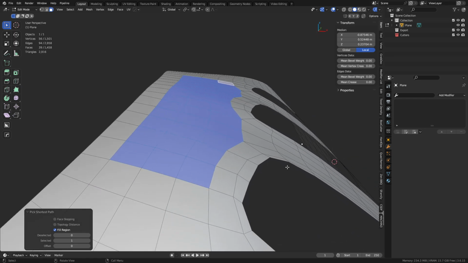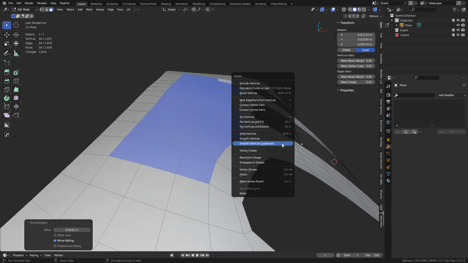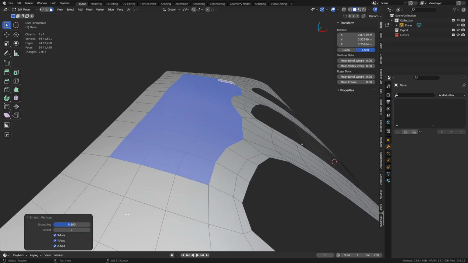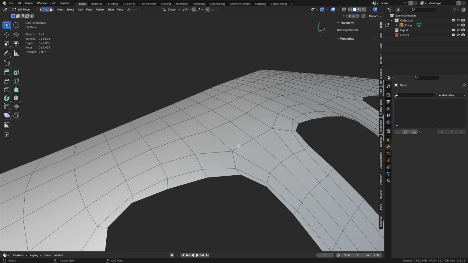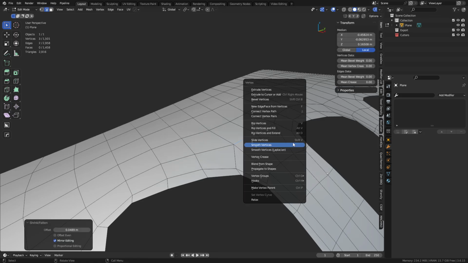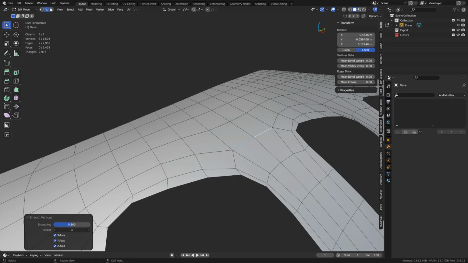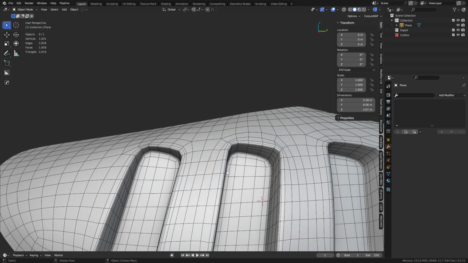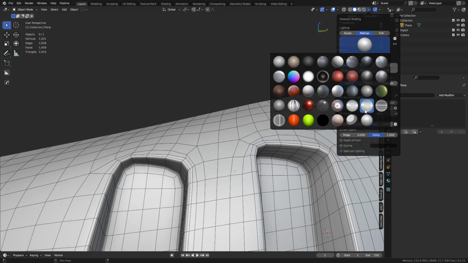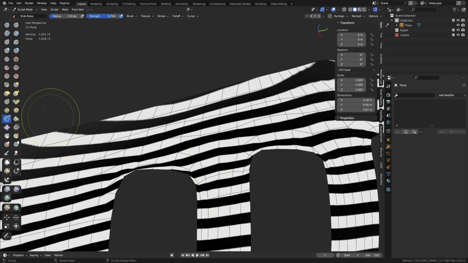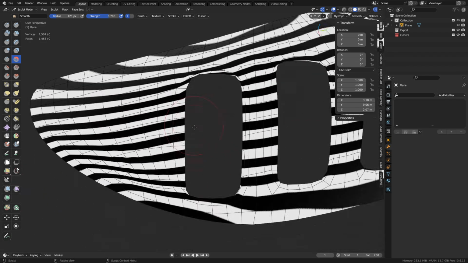There might be a number of different ways you do this. Like I like to Alt S things out a little bit, Control V and smooth vertices usually. And then you can adjust the strength a little bit. A lot of times that works, but it doesn't always. So you just gotta be careful with it. It's a tricky one to use, but if you want to check with the zebra stripes, do that. You'll find that surface smooth actually works pretty well to straighten things up. You probably want to do like 1 or 2 clicks to get it going. And then if you have to do things manually still, you have to do things manually still.